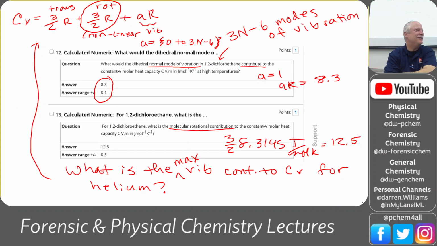But see how that's an understanding question, not just a procedural calculation question. That's where we want to go for some of these. A problem like that looks really easy, but it's actually more difficult than 12 or 13, because you have to understand the concept, not just say, oh yeah, I've got this equation on my note card, I'm going to start plugging in numbers. That requires less thinking than this kind of problem.